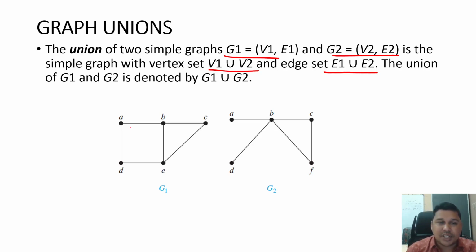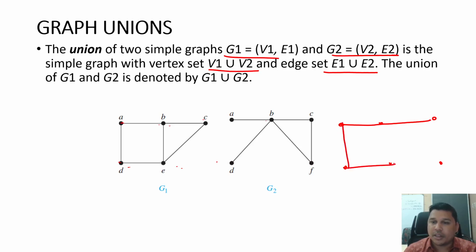See, this graph is there here, A, B, C, D, E. How can I merge them? You just draw the vertices. What vertices you have? A, B, C, D, E, F. Now draw G1 as it is. Draw the G1 graph as it is. So 1, then 2, then this. I am trying to draw it like this.